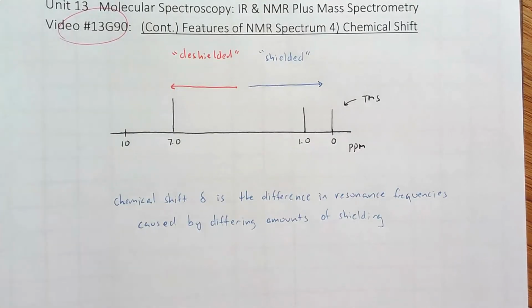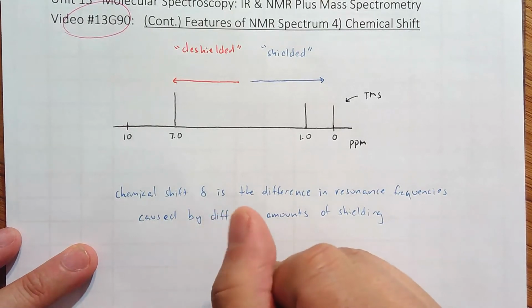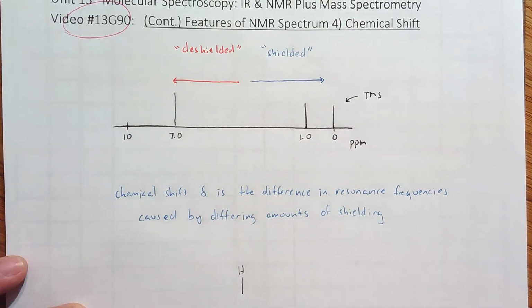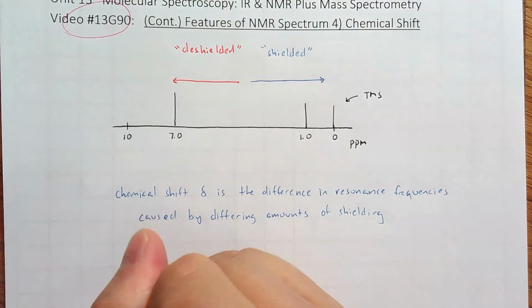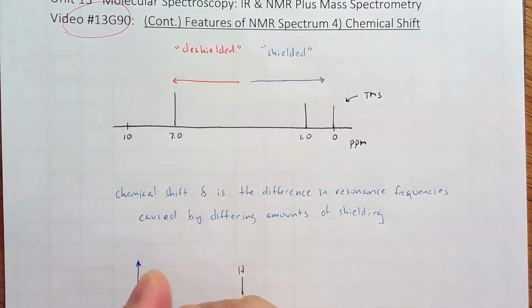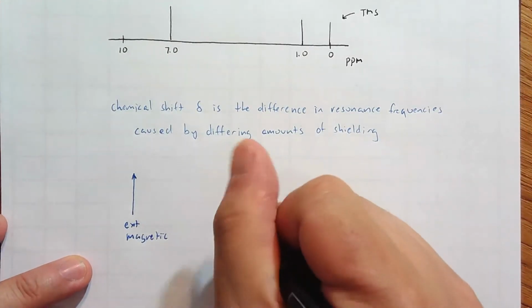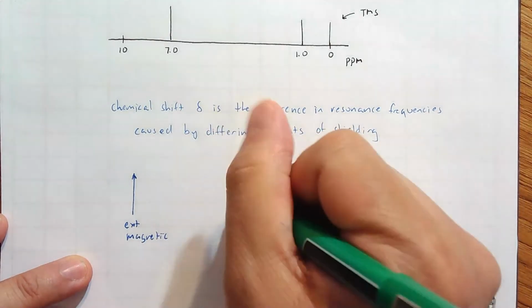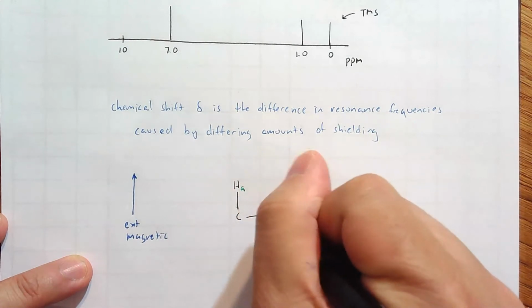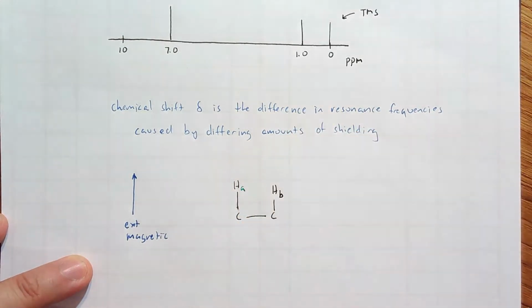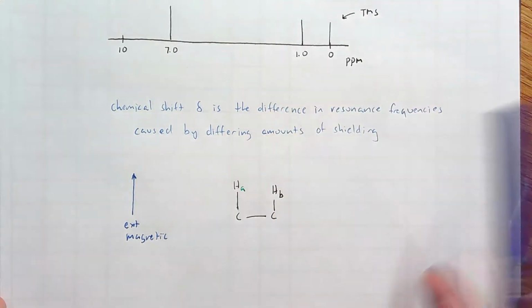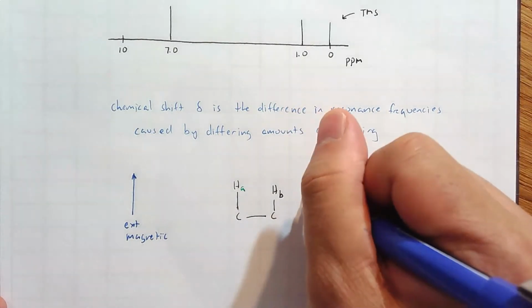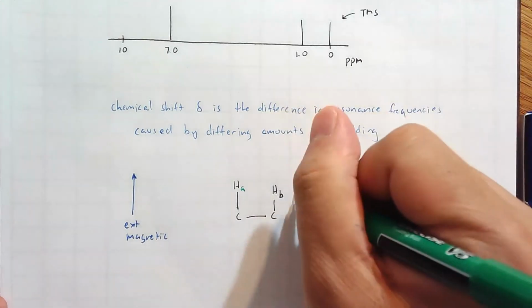This idea of shielding. If we have a proton and it's feeling the effect of an external magnetic field, but we also know, and we saw in a previous video, that this particular proton, we'll call it proton A, is affected by the mini-magnets produced by neighboring protons due to their spin, either going with the magnetic field or against the magnetic field. So with or against.